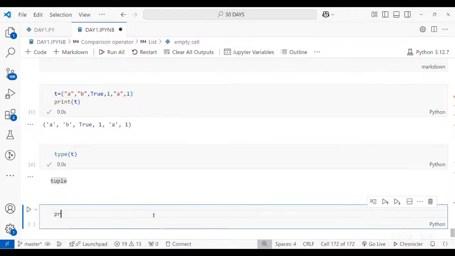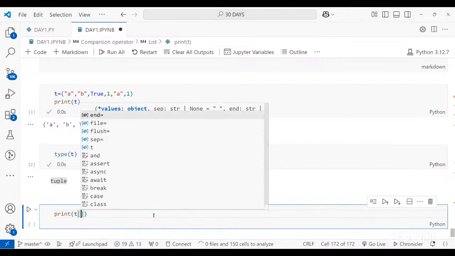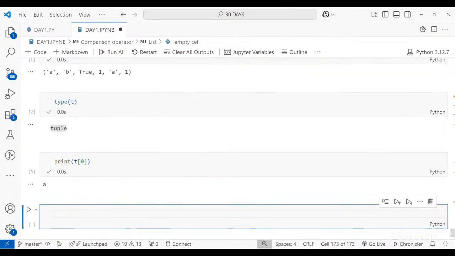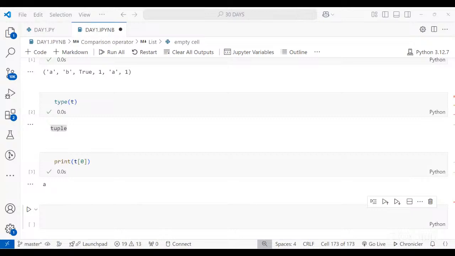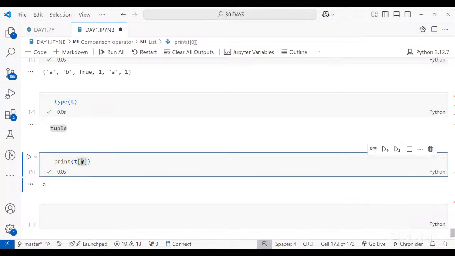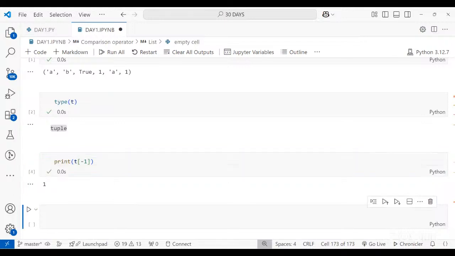When you want an individual value to be printed, then you have to use the method of indexing. This will help you access one single value at a time. You can also use negative indexing in this. Like if you want the last item, then you can just mention -1 and it will display the last item from that particular tuple. You can use the slicing method as well. Like if you want two items, three items, then in the same way you can extract multiple items.